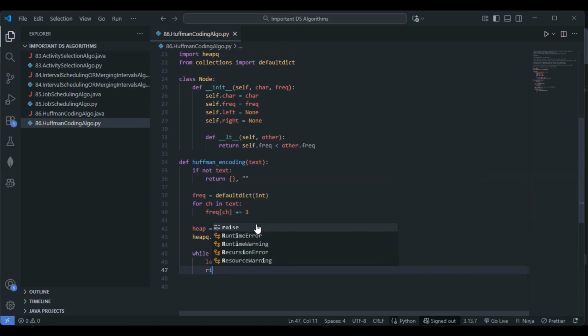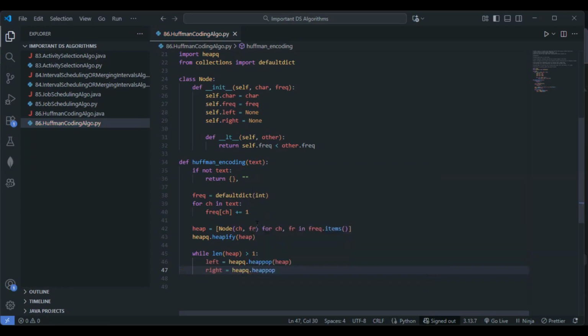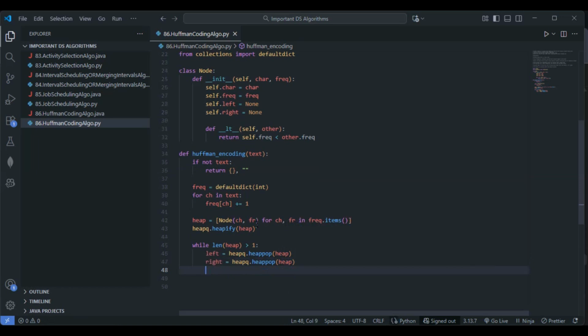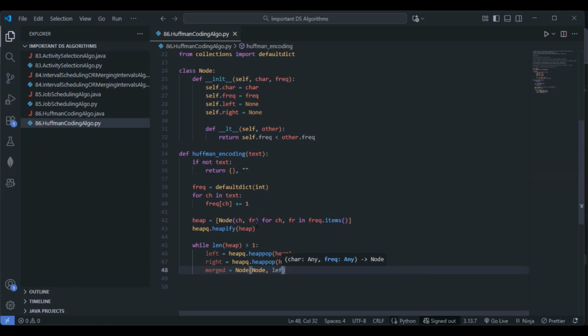Now let me go with right and assign it to heapq dot heappop of heap. So this is fine as well. Let me go with merged, so this is Node of None, left dot frequency plus right dot frequency.